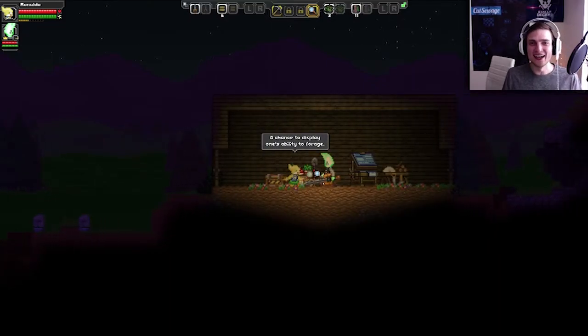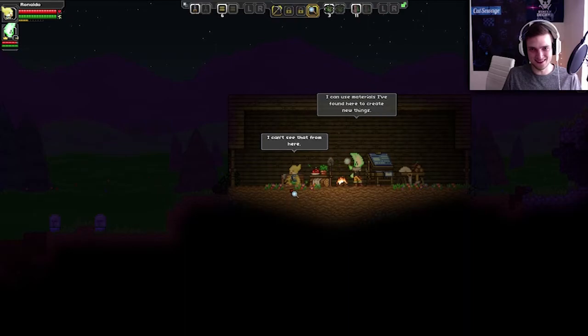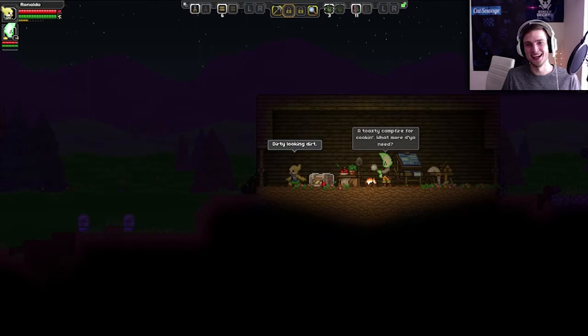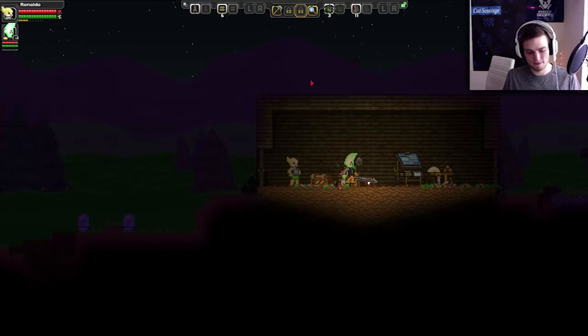Oh shit. A chance to display one's ability to forage. Oh look. I can do this too. Dirty looking dirt. I lost it. Okay, how do I equip it? Equip what? No, it's with R. No. T. R, T, Y, O, U. No? Oh, it says press N. N. Yeah, here we go. Yeah, like the magnifying glass.